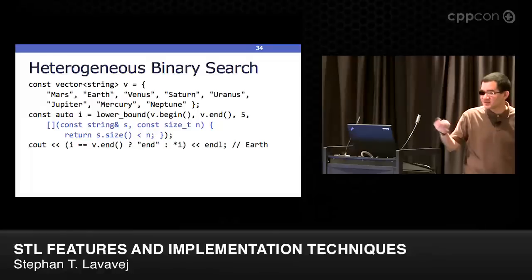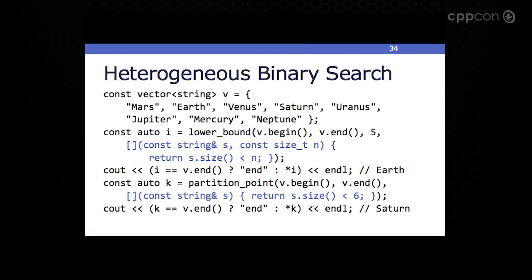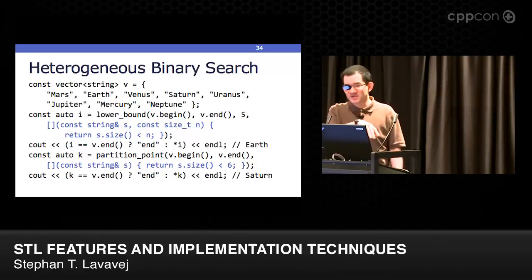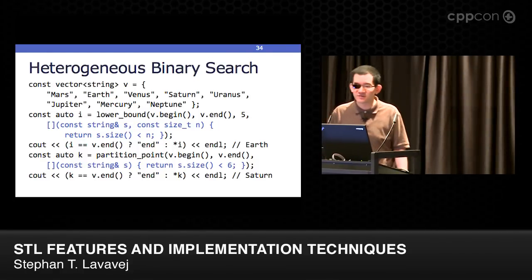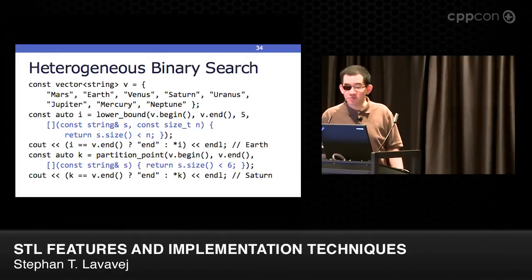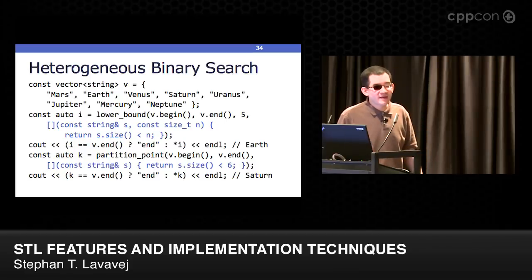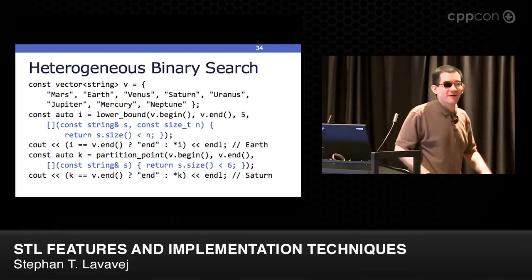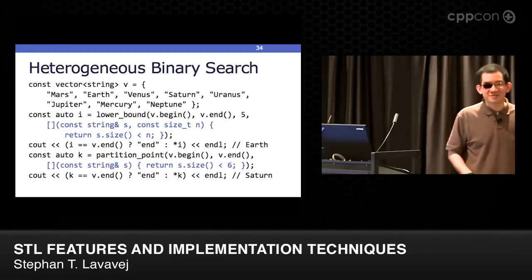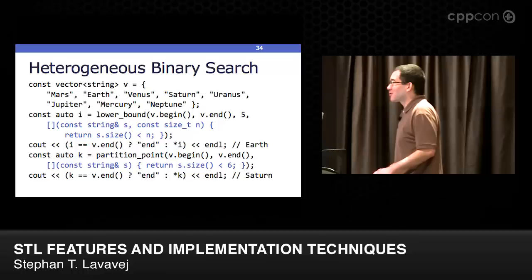As an aside, this particular example is kind of silly. There's a new algorithm in 11 called partition point that does this, but simpler. If your sequence is partitioned, you can give it a functor and say, hey, where actually is the break between elements that are true in some sense versus elements that are false. But if you really do want to compare heterogeneously different elements, you can use lower bound. Now, you might say, oh, cool, I can do this in C++11 with std::lower_bound. Hey, what about map lower bound?